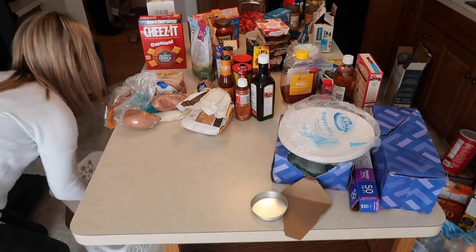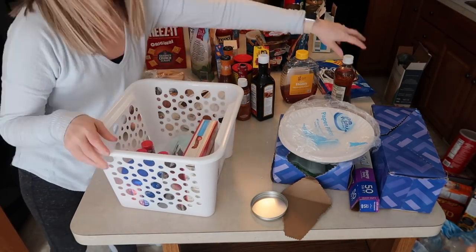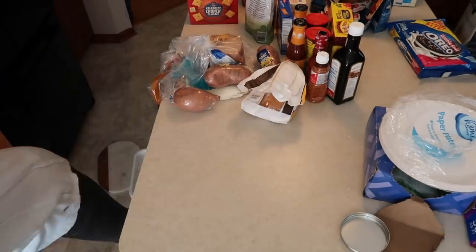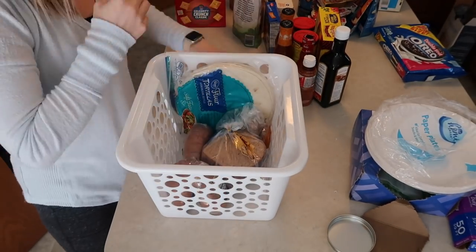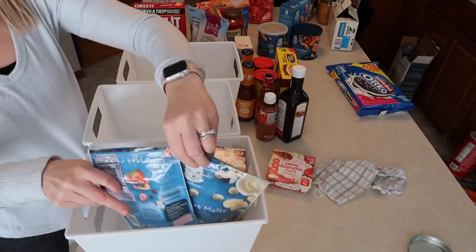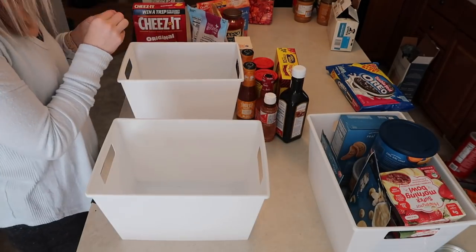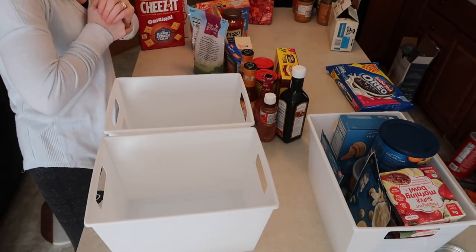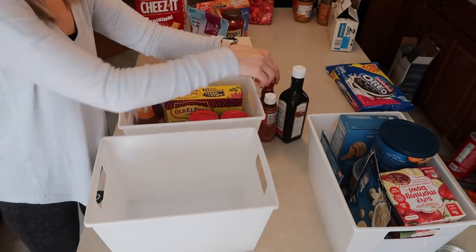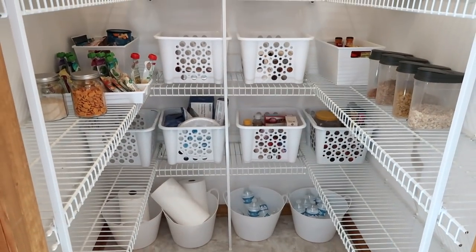It's also really nice to go shopping and have a number in mind of baskets and storage containers that you need, because there isn't any waste, and it just gives you a plan when you're going shopping. It makes shopping, at least for me, a lot quicker. I just popped into the Dollar Tree and was in and out in about 10 minutes because I knew exactly what I needed and I knew how much of everything I needed. Same thing with Walmart, and then I obviously just ordered everything online from Amazon.